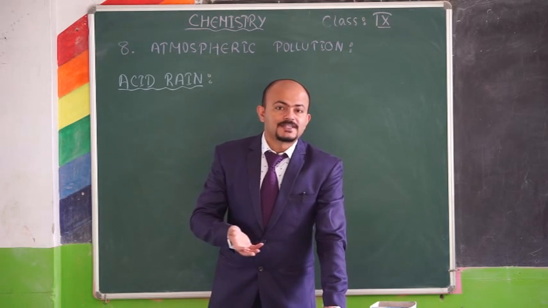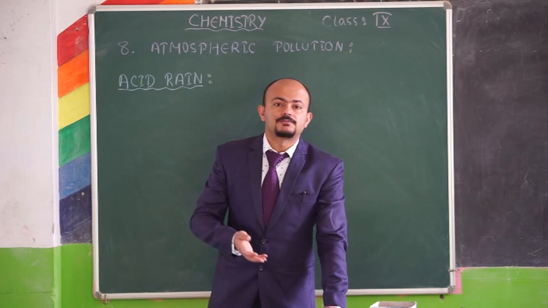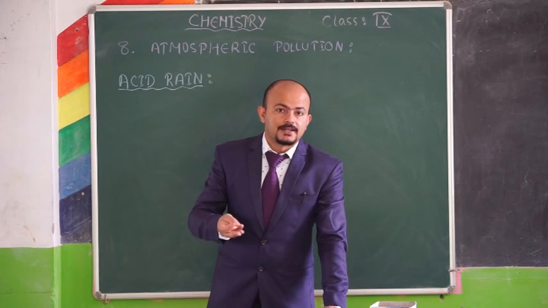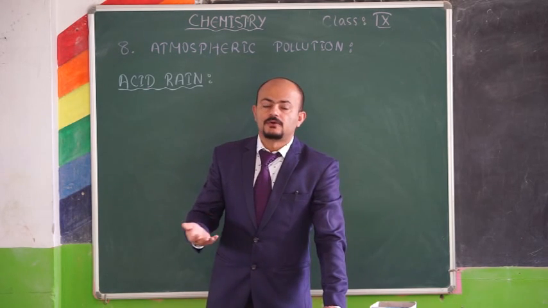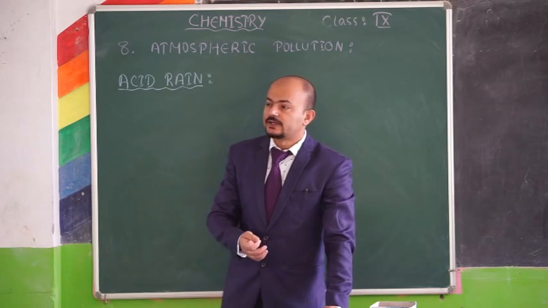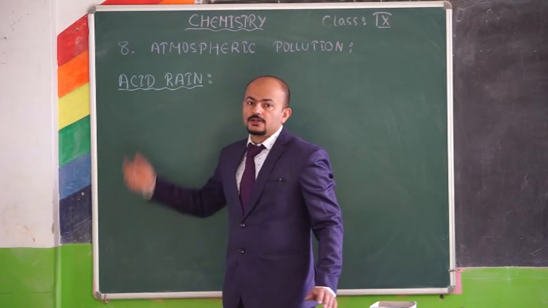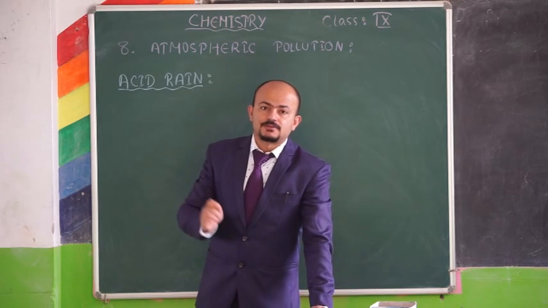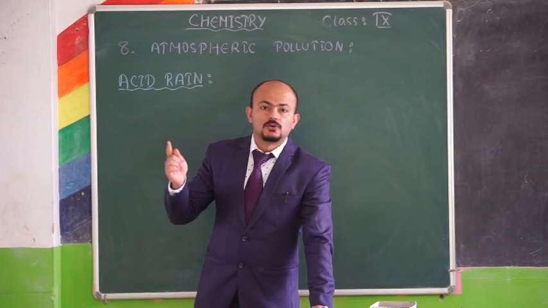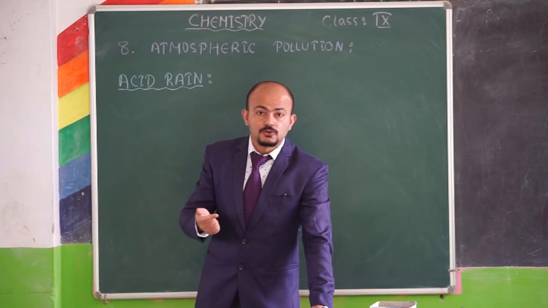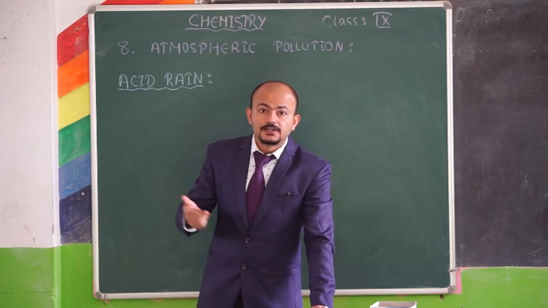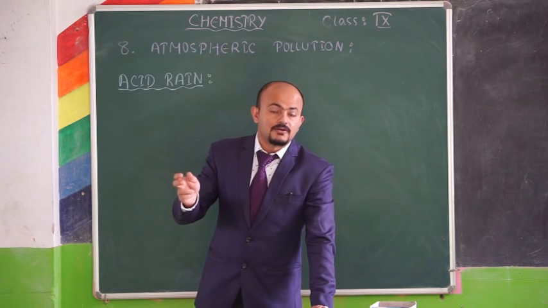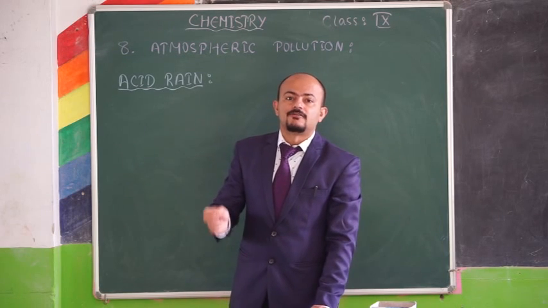So you know about different types of environmental pollution: air pollution, water pollution, and also soil pollution. There are so many pollutions. So today in our class we are going to discuss about acid rain. So what is acid rain? The term acid rain includes all types of precipitations, like you have water, rainfall, you have snow, and you have fog, dew, whose pH is below or less than the normal rain.